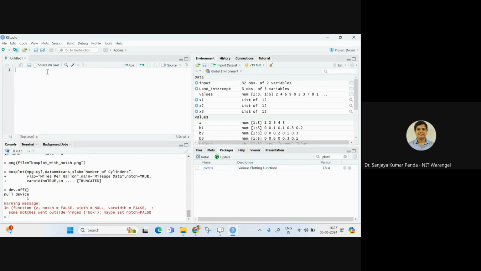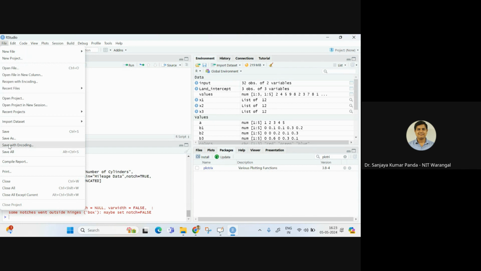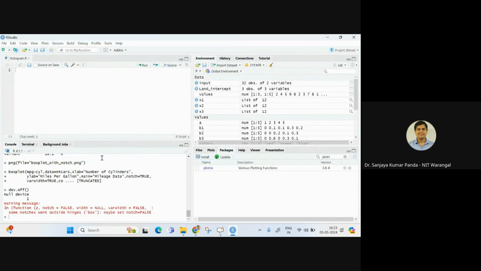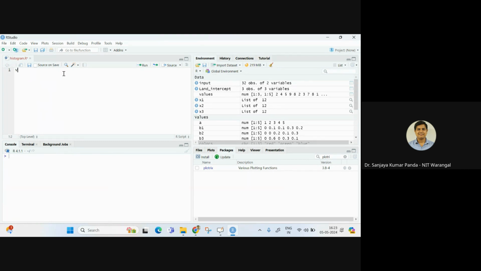Okay, so now let me save this blank file as histogram. Okay, so I'm taking a vector. Let's say I'm taking a vector B. B is equal to, I'm taking the vector, let it be 9, 13, 21, 8, let's say 36, 22, 12, 41, 31, 33, and 19.